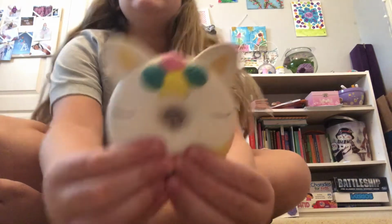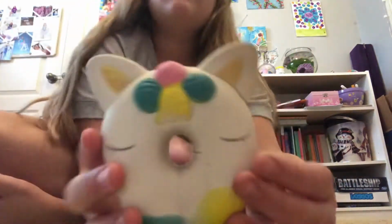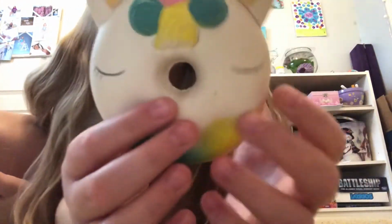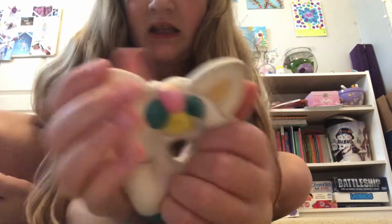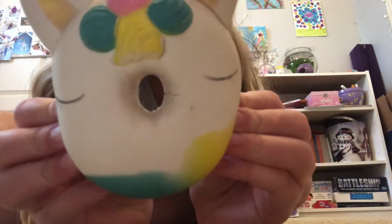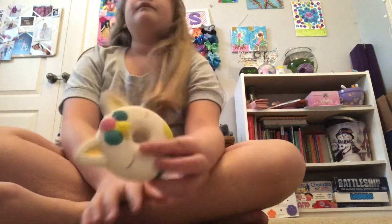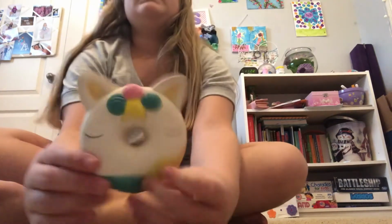And the horn came off, which I'm so mad about. But I still like this. Super pretty. I really love it. Look, it looks like an elephant when you do this. And its eyes are so pretty. And it looks just like it's sleeping. It's such a pretty one. Also, my friend Lily, she got me this for my birthday too. And I think she got me this one too. Super pretty one.